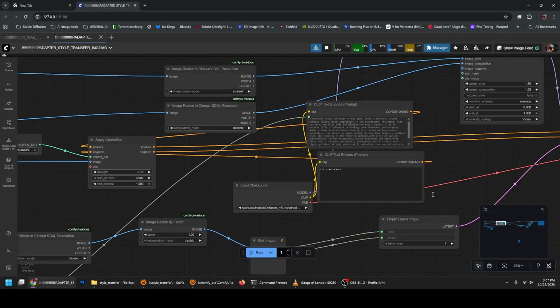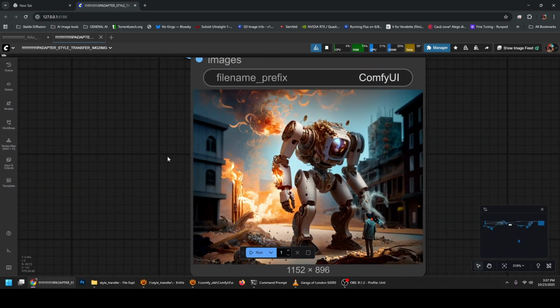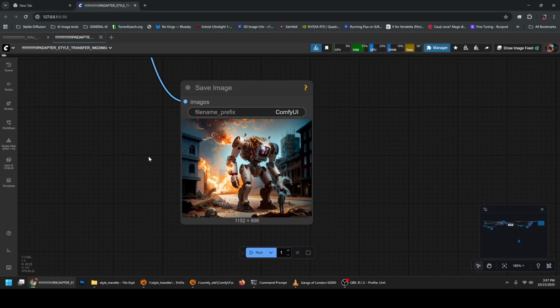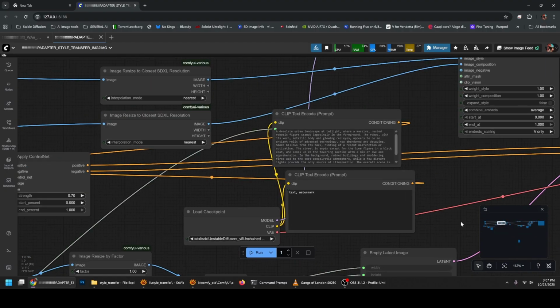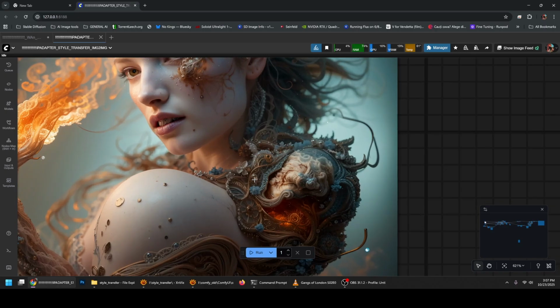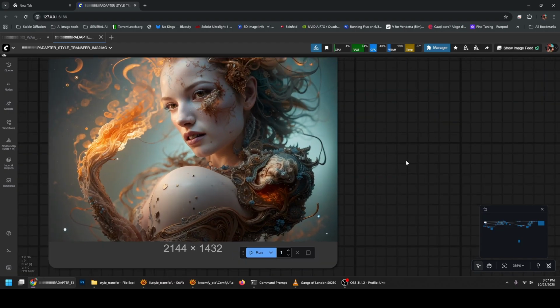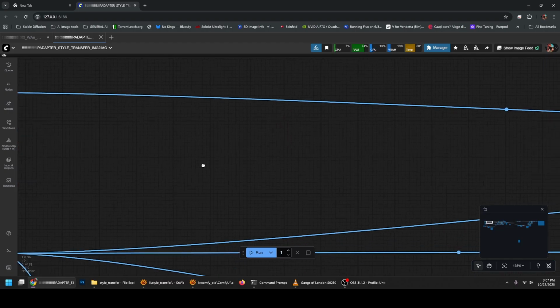So with these initial settings, we get something like this. It's close enough to the original style. Actually, I'm really fond of these beautiful details here. I'm not sure exactly how I'm going to proceed next to get these exact details, but this is just a starting point.